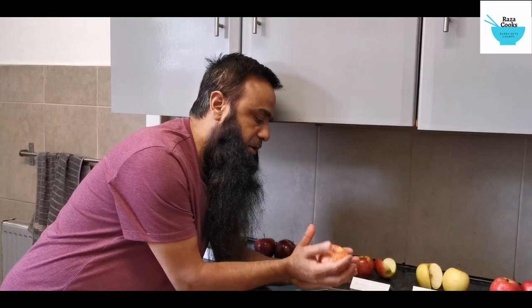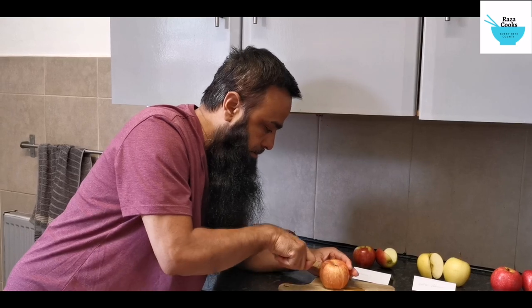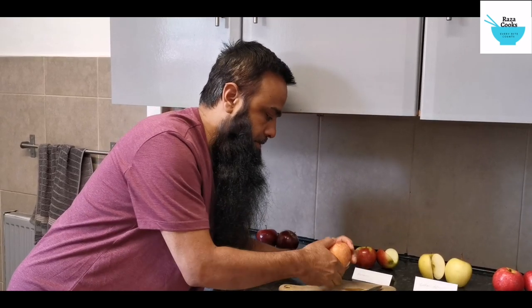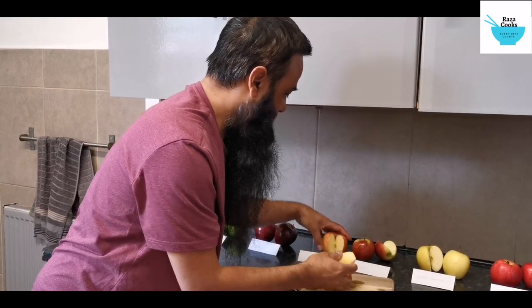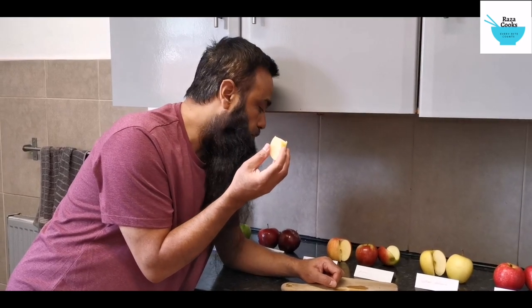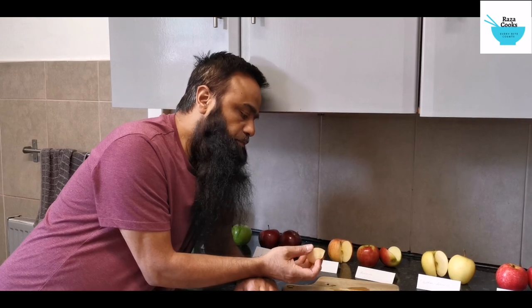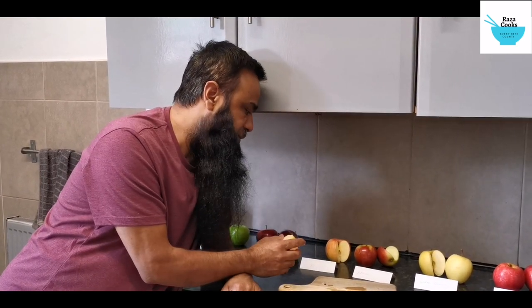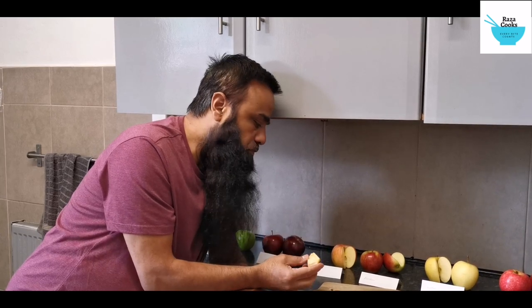Now, the Fiji. They usually come in a large size, but that's the only one I could find. Quite dense, like the Gala. I would say the taste of the Fiji apple is different to what I've tasted so far. It's sort of rosy, like a rose taste.